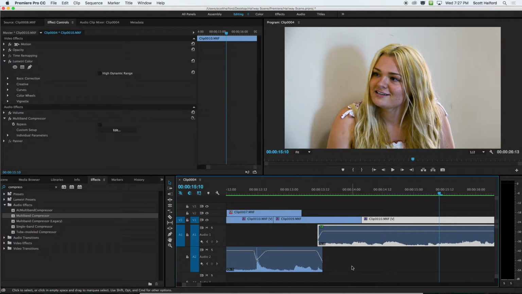So if you're trying to add some silence, add some pause in between some lines with a cut, but there's some dialogue happening off screen or noises happening off screen that you want to cover up, then you can actually take a portion of a different shot that has background noise, that has the space that you want, and put it underneath, and then use this same technique to soften the transition so you can actually add space, add background noise underneath. Because if you just cut the audio, then you're left with a blank space where there's nothing, and that's obviously not going to sound good.